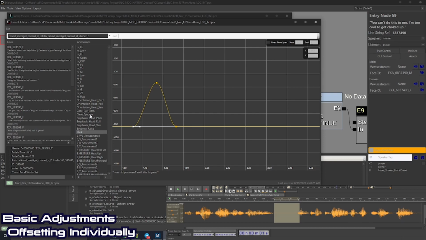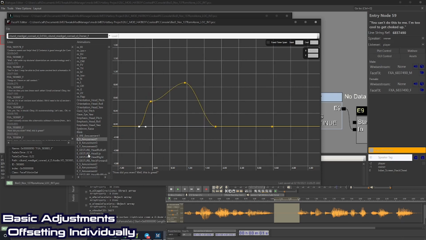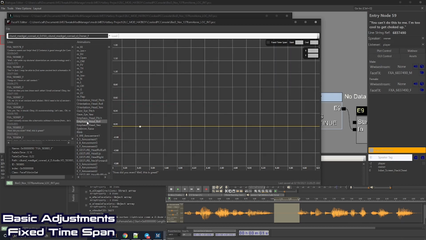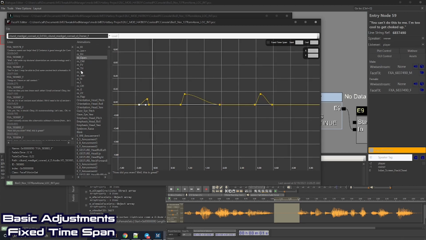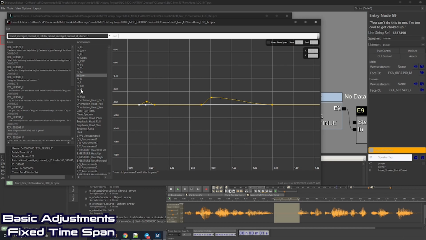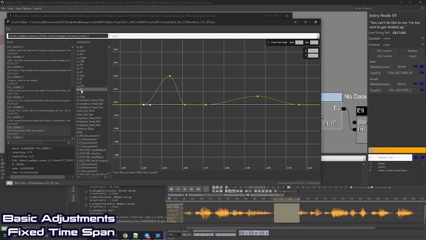You might have noticed something a little peculiar as I click through the different tracks. Watch the time graph and look at the proportions of the different curves. They're all a little bit crazy, right? Well, the reason for this is that by default, Fixie shows tracks proportionately to their first key and last key wherever those are in the file. So, you'll get things that begin only 3 seconds in, or they finish only 3 seconds in.